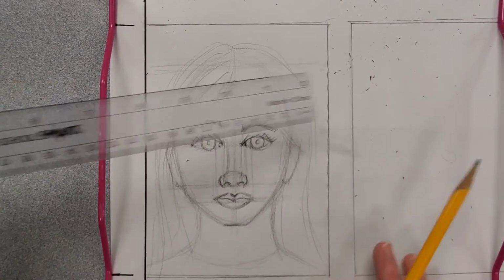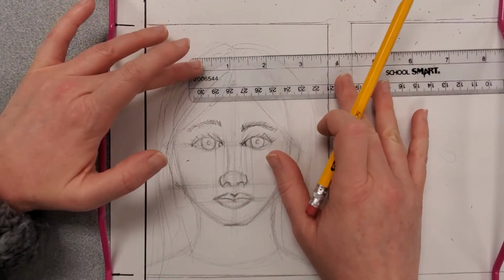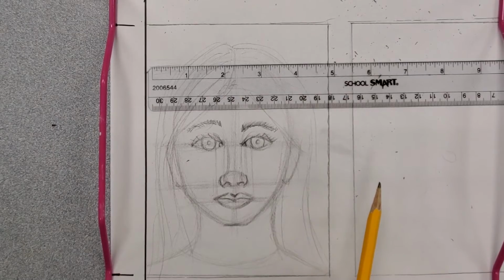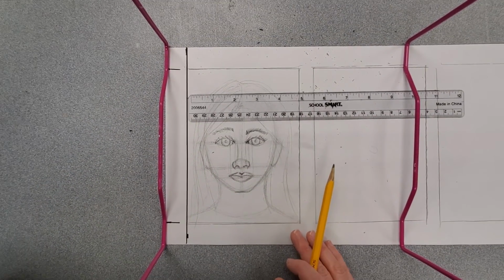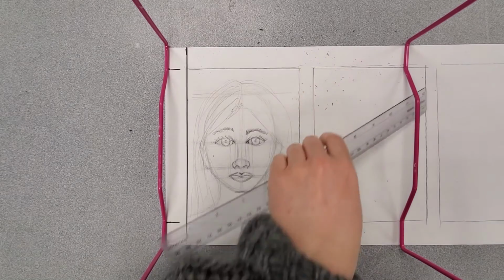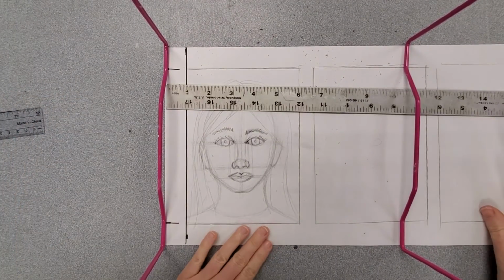Now, one thing you all are going to do from here, let's say you have your face in proportion. Probably next time, or this time if we have time, we're going to line this up all the way across your paper. You are going to do a series of lines. Let me grab a bigger ruler real quick. To do your guidelines that go all the way across, I'm going to take my longer ruler. This is the 18-inch one, I believe. And I'm going to make these lines go all the way across my paper.